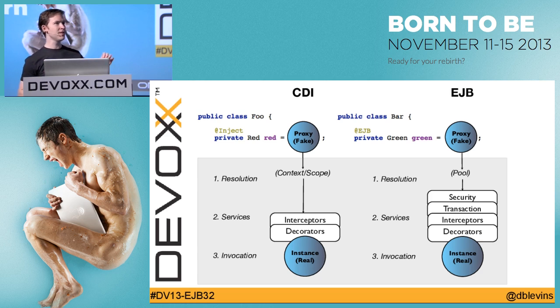The only difference is that CDI has fewer services. It's a newer technology. So why not allow CDI proxies to also benefit from these various things that we allow EJBs to do, such as security, asynchronous method invocations, and so on. Where CDI is significantly different than EJB in terms of how it's built underneath is the resolving of that instance, which is where the scopes come in. If your instance is annotated session scoped, it effectively looks in the HTTP session for the instance and then pulls it out and then does the invocation on that.